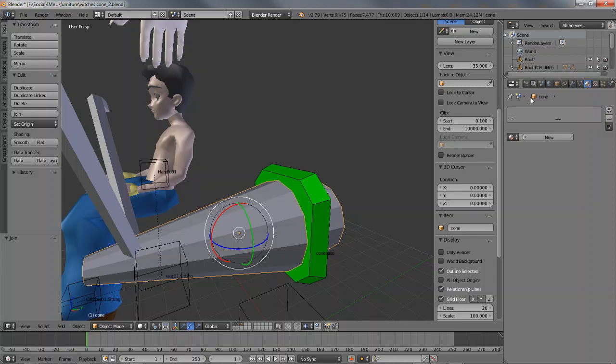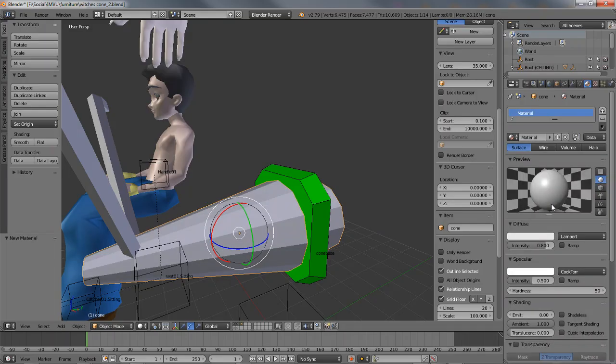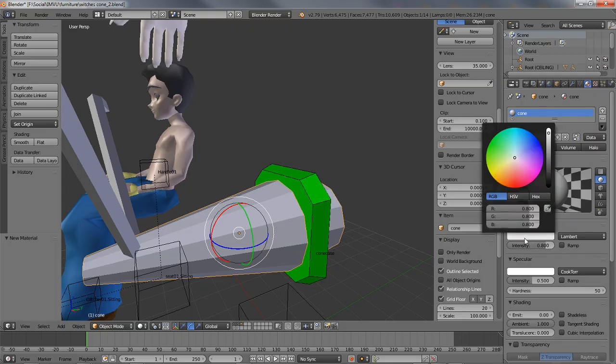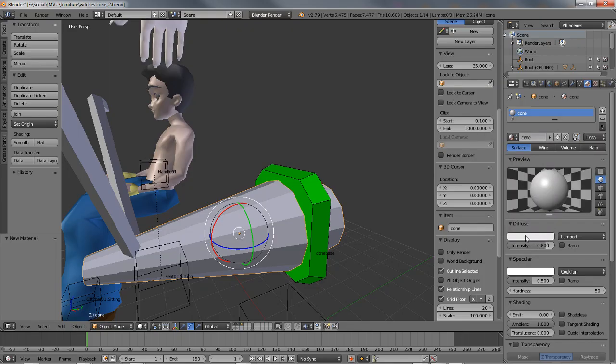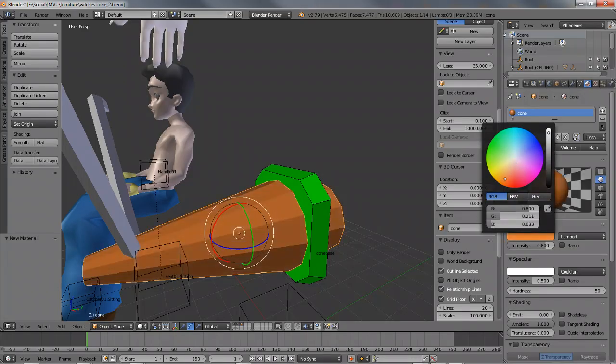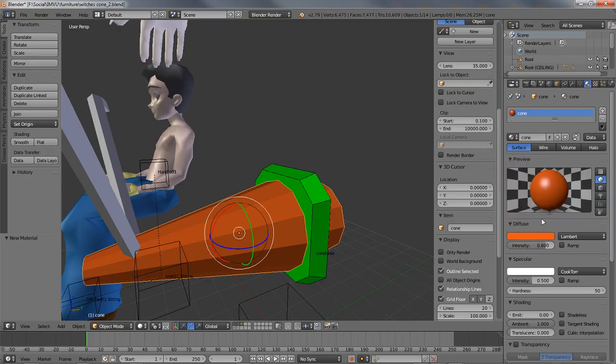Material properties, this will be blank. Well, aside from these buttons. Click new. It'll populate it with some basic settings. You can call this cone for now. And change its color. So click the color field or the sample, that's this box. That'll do. And this is just the basic material. So this is just what's called a diffuse color, as it says there.